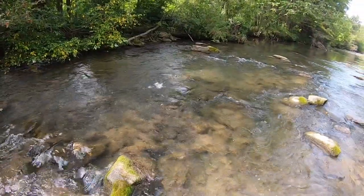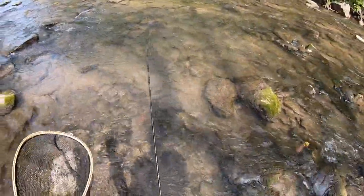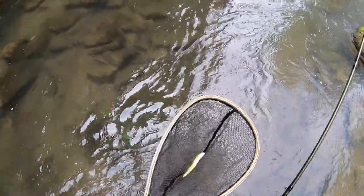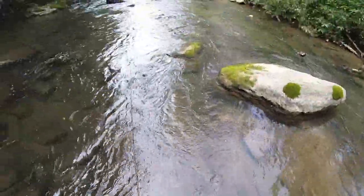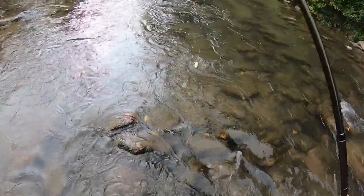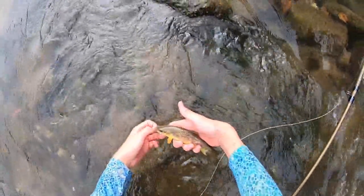There's one. Another brown — a little bit better fish. I don't know which fly he ate, but it popped out in the net — either the Duracell or the rainbow warrior. He ate the Duracell. Let's get him back. Hooked into a nice little brown — nice little wild fish. Nice wild brown. There he goes.